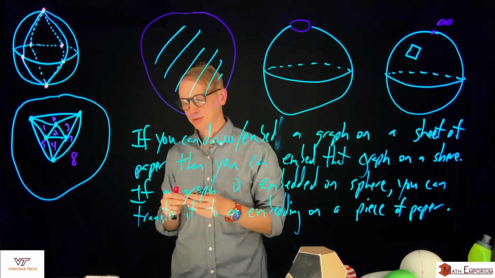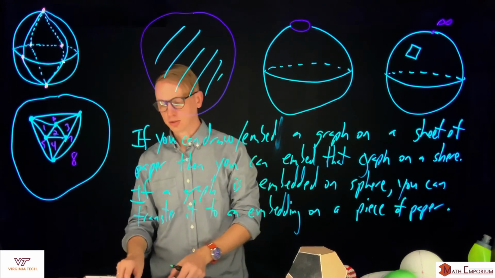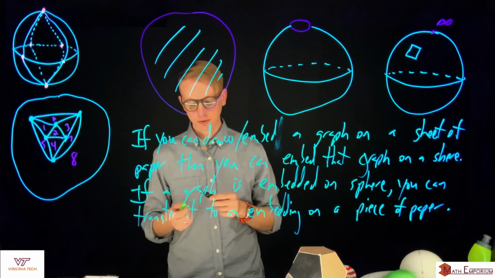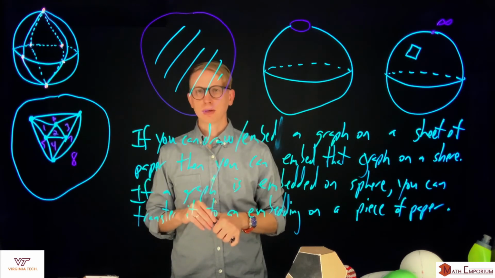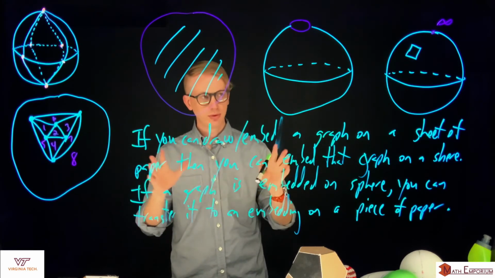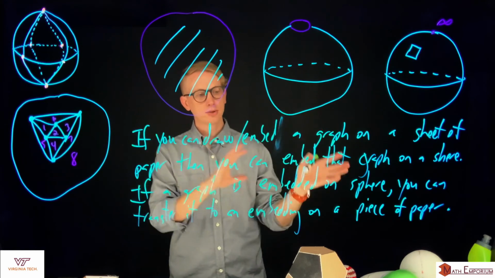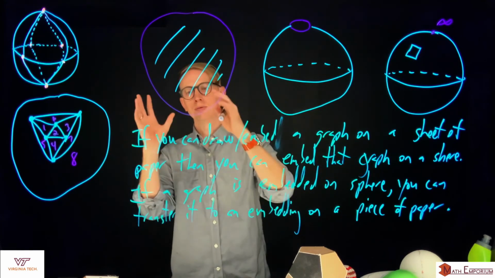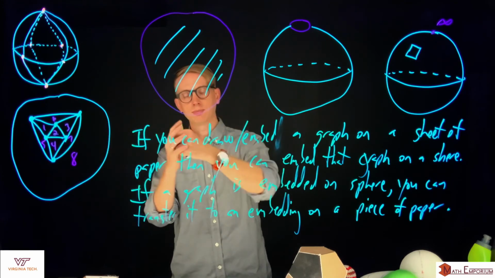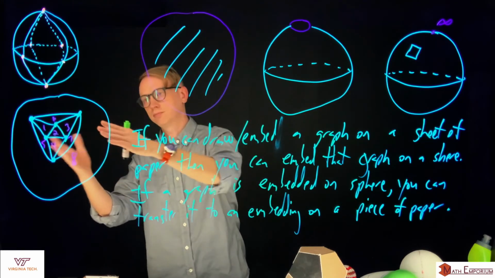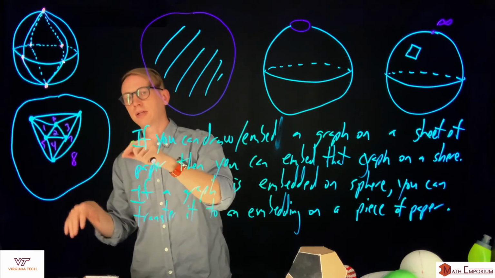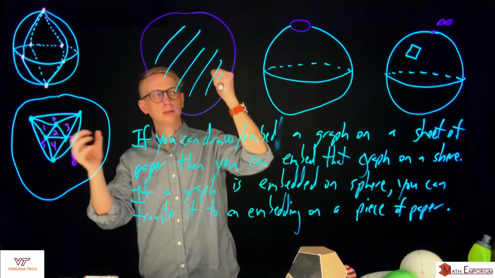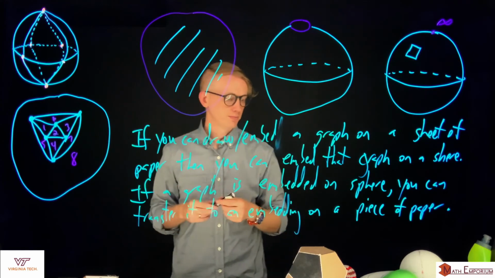So that's the downside to working on a plane and not acknowledging that all of this material actually draws from working on a sphere. So anyway, I'm not taking that shortcut with you, so hopefully you get this connection between the plane and the sphere. Right? It's basically a single point. If you puncture a sphere, you get a plane. If you want to take a plane, just draw the boundary up tight around whatever you want to transfer. So this has to be a finite object, right? So draw a circle around it, and boom, you have a picture on the sphere.